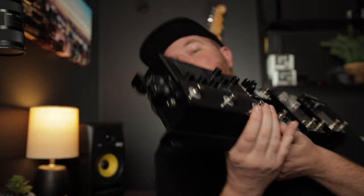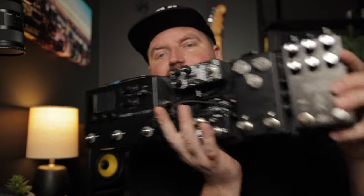And I just want to show you some different ways that I would be running the HX Stomp XL if I were using it. I've used it a couple times, just so you guys know. We had some songwriting sessions, and I just needed to pull something out quick, and I didn't want to pull out this pedal board. The XL also fits in my guitar case. It's kind of snug. I wrap it in a shirt, it fits in my guitar case, so I don't have to take anything else, which is kind of convenient. And the power supply fits in there too.